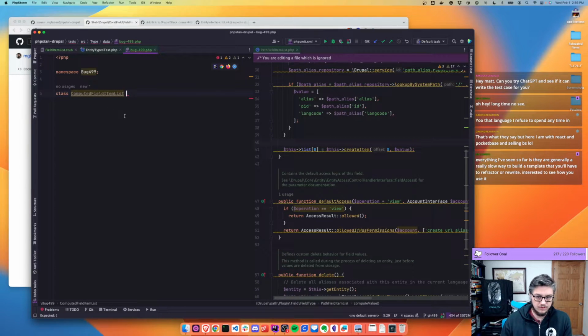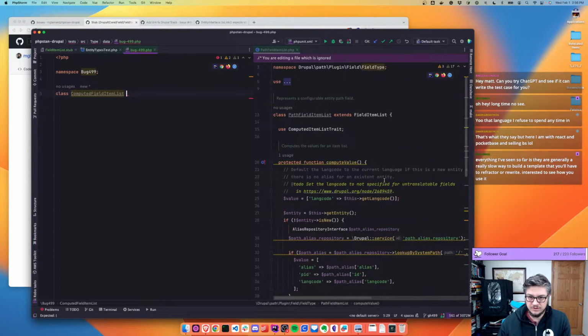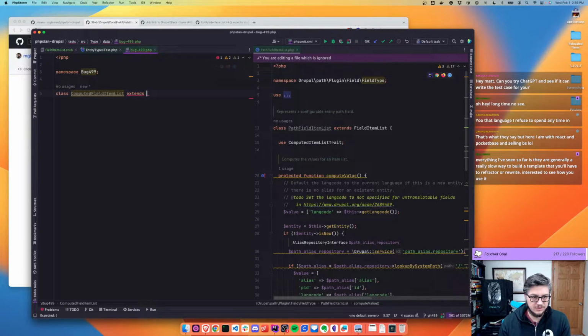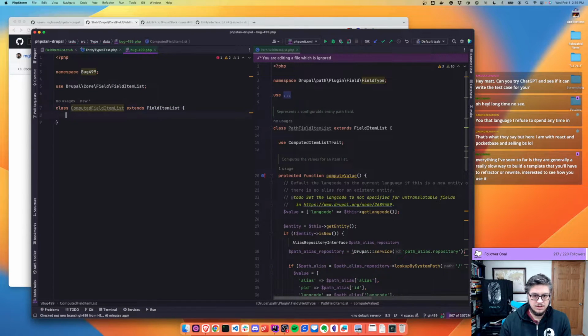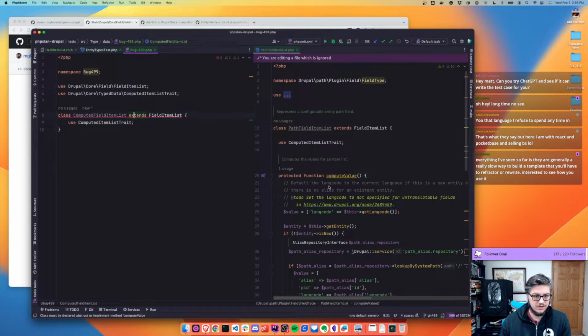We can do computed field item list extends field item list. Use computed item list trait. Let's add the stub.